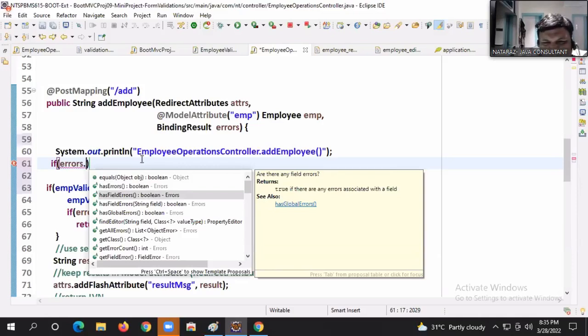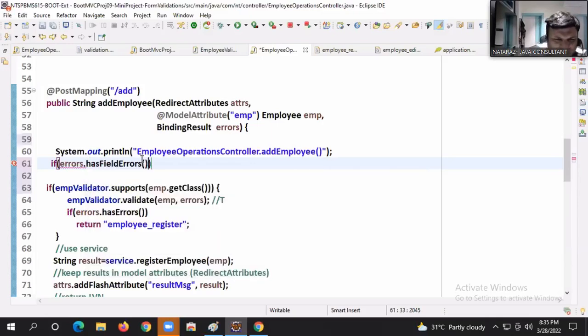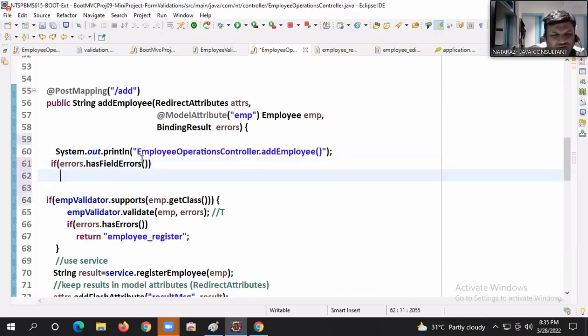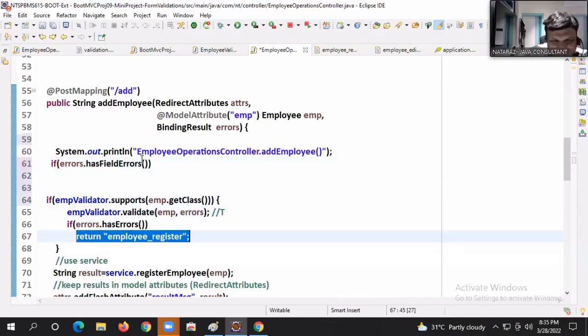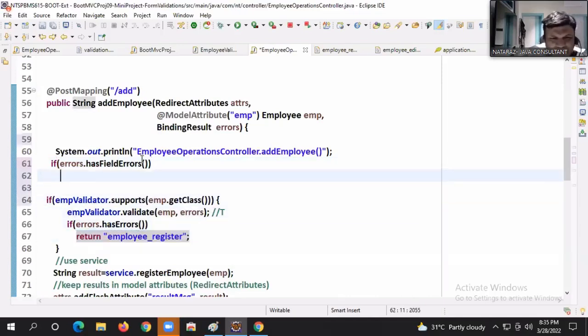True if there are errors associated with a field. Fine, if there are field errors, then also I want to display the message, and I don't want to go further. Return employee underscore register.